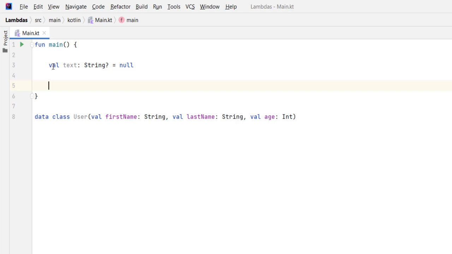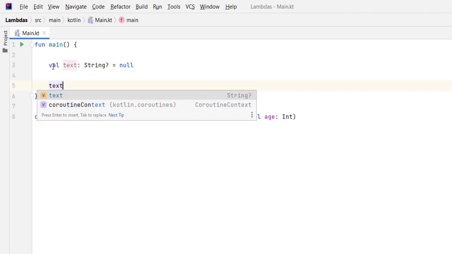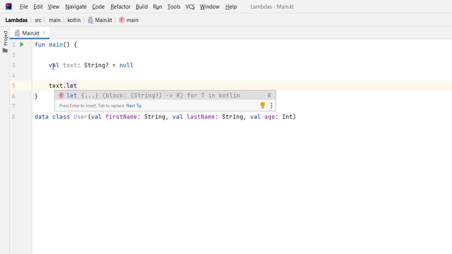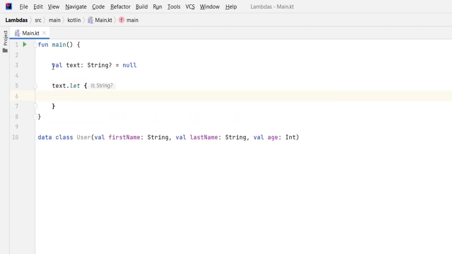We can print that, and we type text, the object on which you want to call the function, and we type let, and we press enter, and within the lambda, to refer to the context object, the object on which the scope function is called, we use the it identifier.